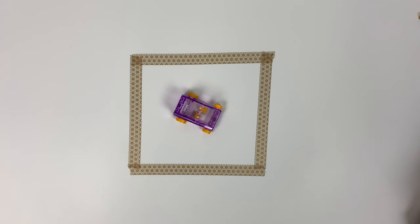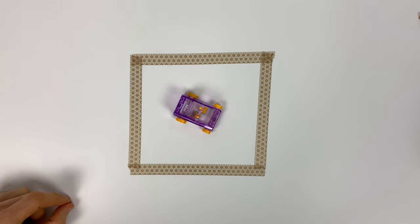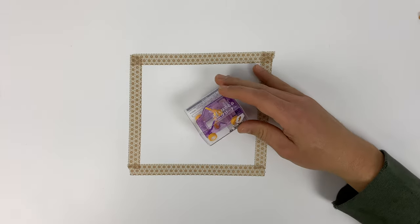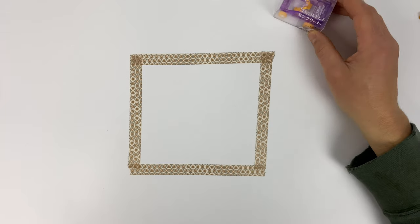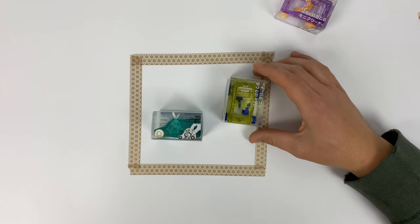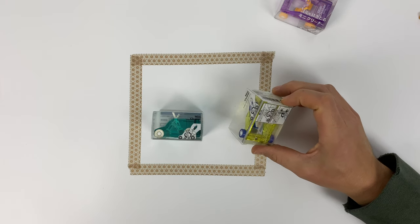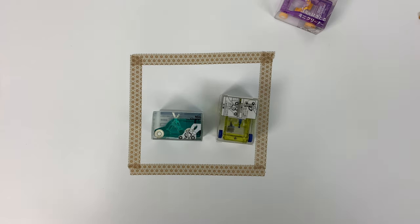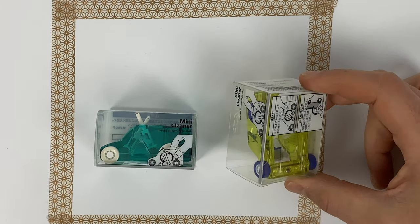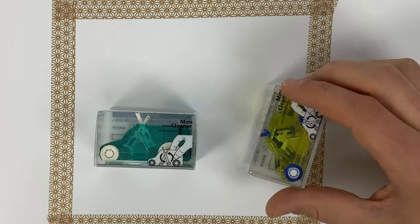I am Frank and we also have here as the driver, Nick. Hello everyone. So before we get started with what we're calling Will It Sweep, I'm going to show you this is the one in the package we're going to be demonstrating. There's also a lime green or yellow-green and a deeper turquoise green. You can see the packaging is awesome — there are nice pictograms showing anyone how to use it. If you want to stick it in someone's stocking, they'll be able to make excellent use of it even if they don't read Japanese, just by looking at the little pictures.